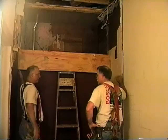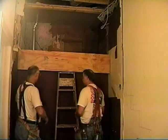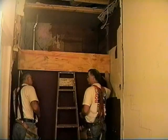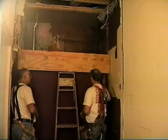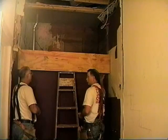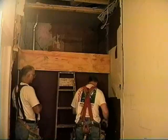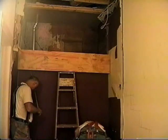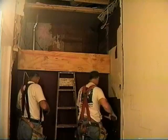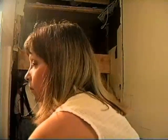Okay. So two 2x4s. Now there's two ways you can do this. You can go up underneath here and then scab on a flat 2x4 here, or you can just go straight against this, but that's not much holding that. It's the plywood itself going to be holding everything. Okay. Yeah, so we just need some support for the plywood now. Because all that we put in there is just kind of a false wall. A big spacer.